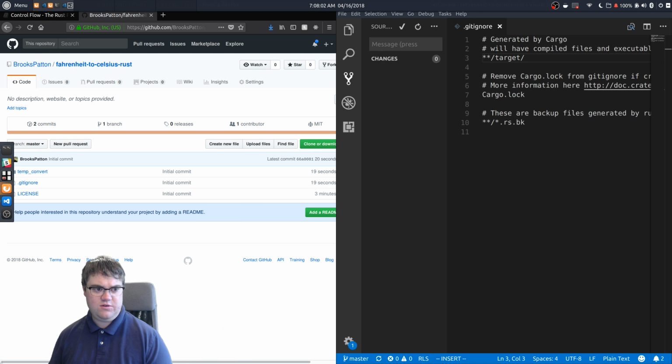The code for the Fahrenheit to Celsius converter can be found at, boom.